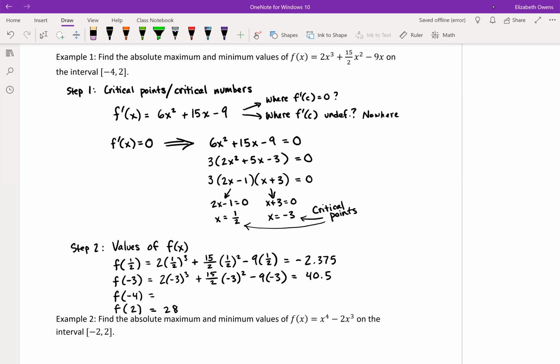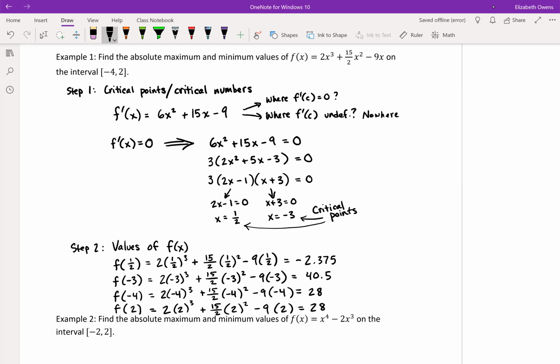So I guess I could clarify that we plugged in -4 for that, just so those 28s don't look totally random, because they're not. It's just from plugging into the function. And the fact that both endpoints here gave us the same y value, that's just a coincidence for this particular function and this particular interval. That's not something that's always going to happen. So f of -4 and f of 2 both turned out to be 28.